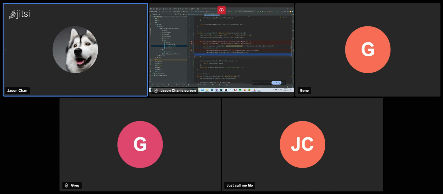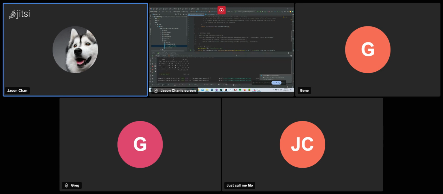And so we're going to take it from the top, and I'm going to go ahead and add a red dot here, okay? And so I'm going to click the bug button, and it's going to go ahead and run it in debug mode. Okay.